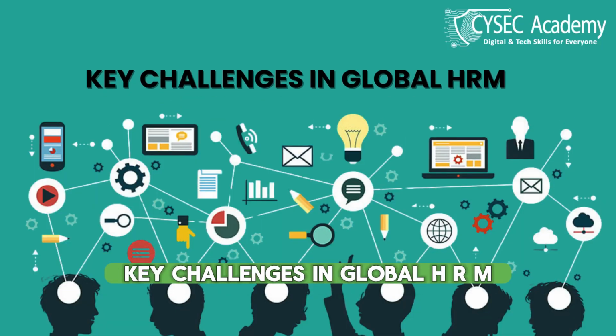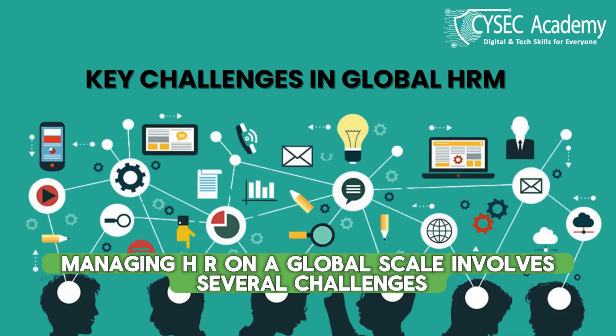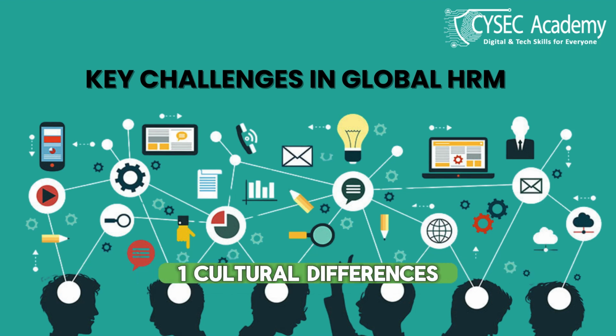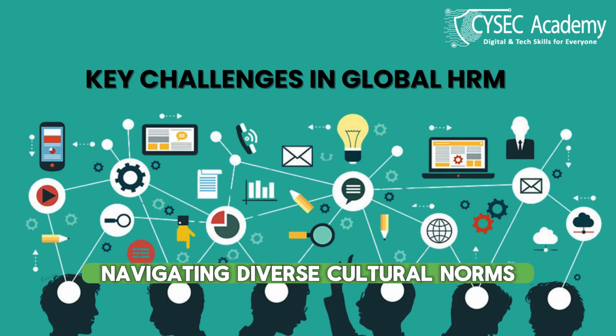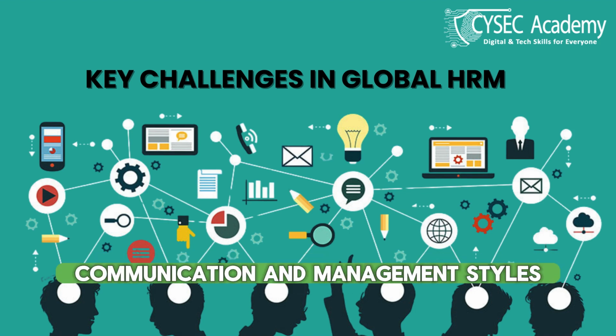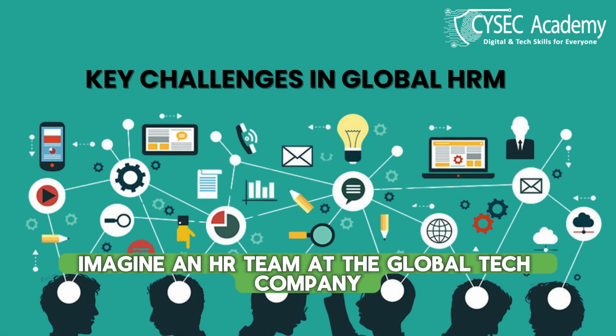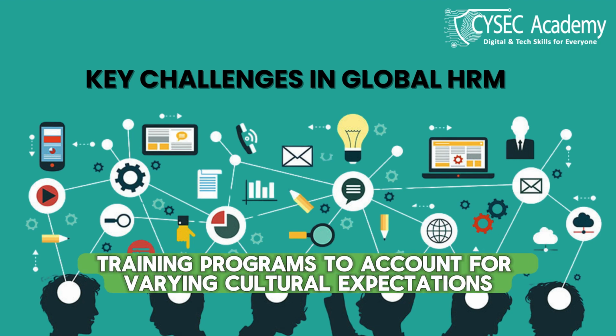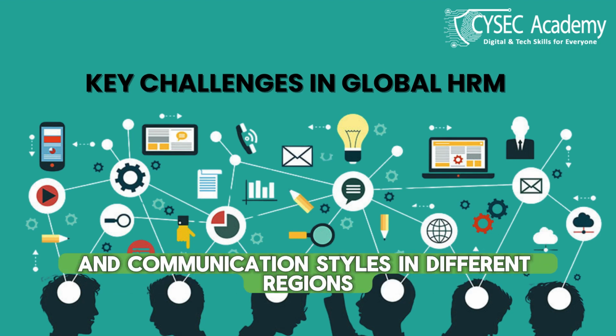Key challenges in global HRM. Managing HR on a global scale involves several challenges. Let's take a look at some of them. 1. Cultural differences. Navigating diverse cultural norms and practices that affect employee behavior, communication, and management styles. Imagine an HR team at a global tech company. They must adapt its leadership training programs to account for varying cultural expectations and communication styles in different regions.